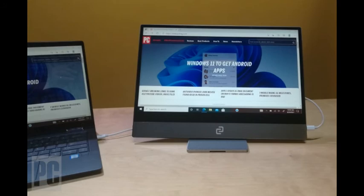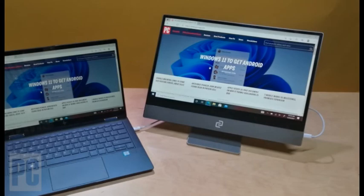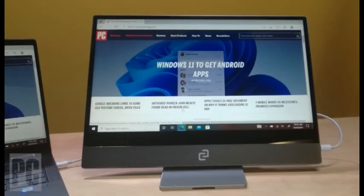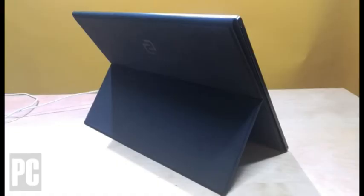For general-purpose portable monitors, we test in the sRGB color space, the standard gamut for online art and many other applications. Most mobile monitors cover only between 60% and 72% of sRGB, though the Lenovo ThinkVision M14 and M14T scored about 97% apiece. The 15-inch Espresso display topped even them, covering 100% of the sRGB space.